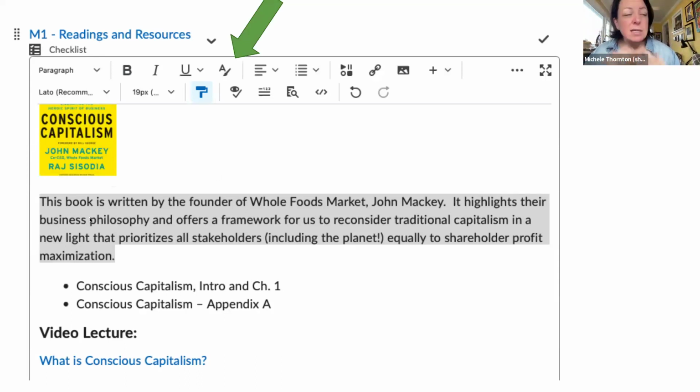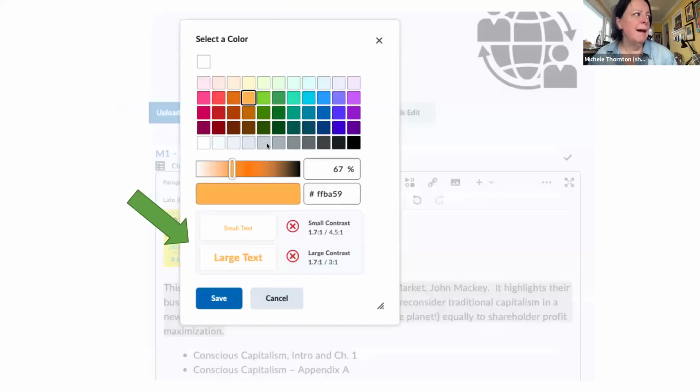So in this particular case, I've highlighted the paragraph below the book. And maybe I think it'll just be cute, right? Like if I match the color of this, perhaps to the blue in the printed cover. So up here in our same toolbar that we've been working with for our hyperlinks and our images, you see the little paintbrush next to the text box. And when I click on that, it allows me to select a color, right? So in this particular case, I went to choose yellow to match the textbook.